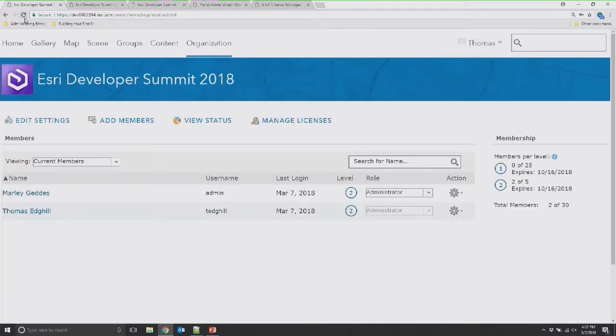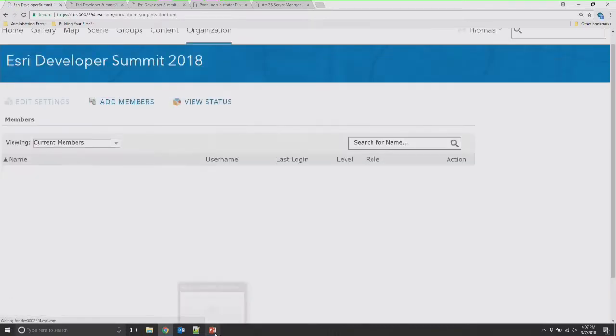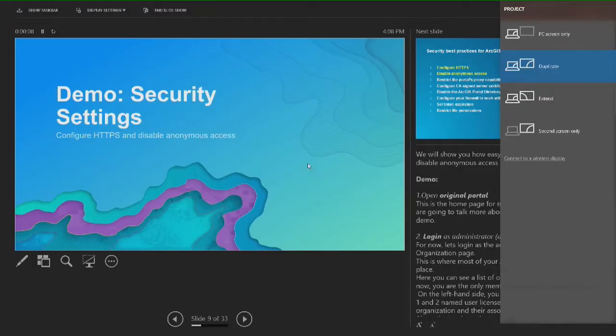Go back to the slides. Perfect. And we're going to head back to the slides. Sorry about the technical difficulties there. This is my first presentation, if you can't tell. All right. Hold on. Not yet. There. Oh, no, not yet.